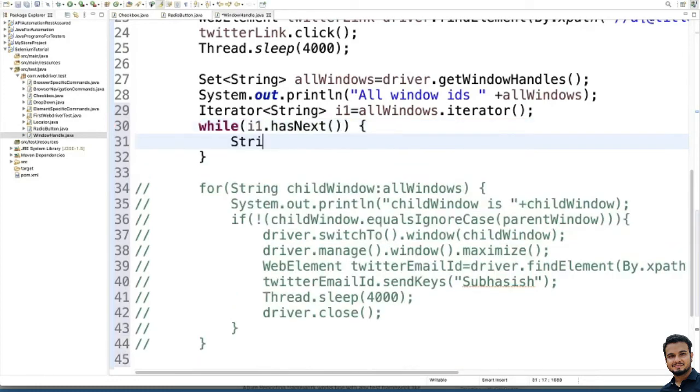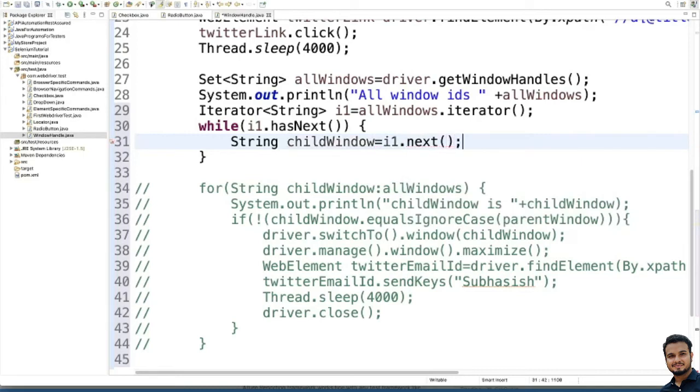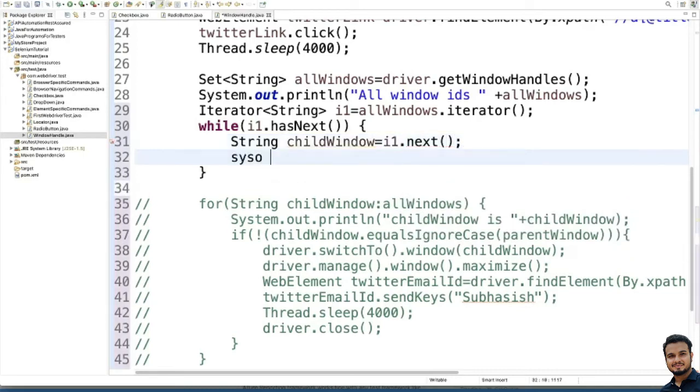Then we will say String child window is equal to I1.next. Then we will do a sysout, and here we will write child window plus child window.